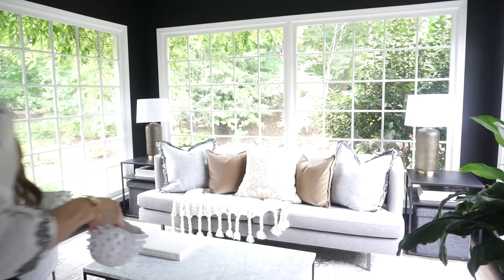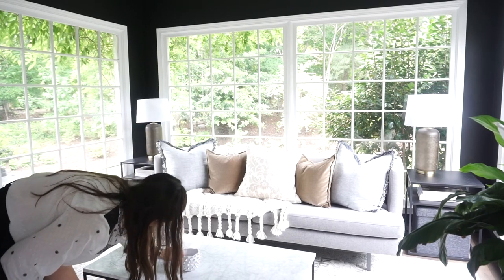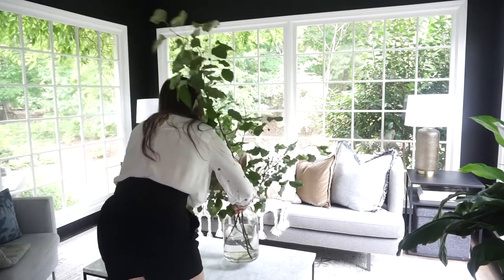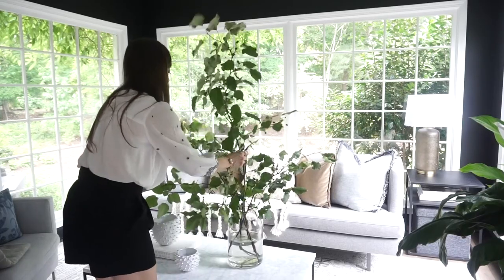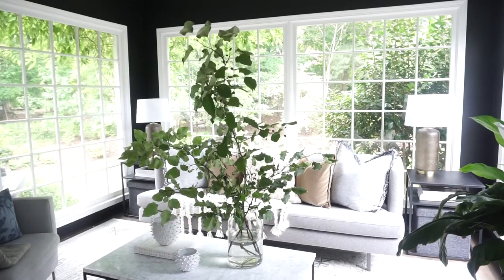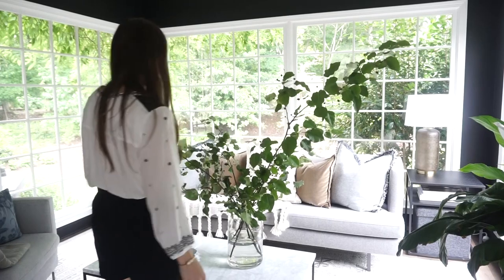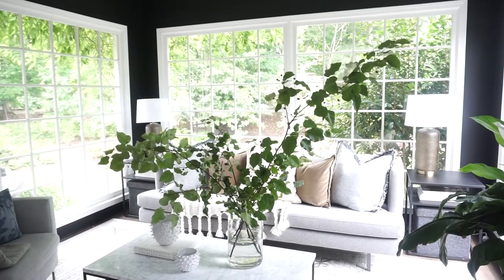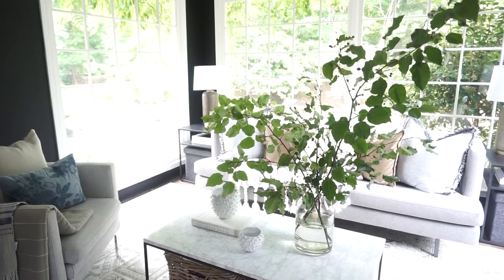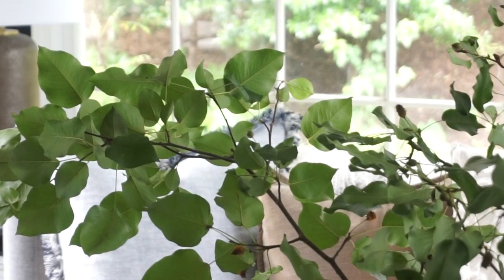For look number three, I wanted to do something very minimalistic but with a lot of power to it. It's amazing how when you use fewer things, you can actually make an even bolder statement because what you use has a very loud voice. Bringing in a beautiful bouquet of limbs that have just been trimmed from a tree — it's a wow-factor thing and it's gorgeous. You don't have to fuss over it too much; it's not supposed to be perfect. Those imperfections make the space feel very approachable, very alive and very inviting.